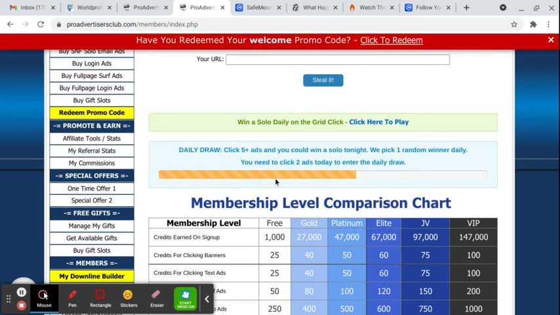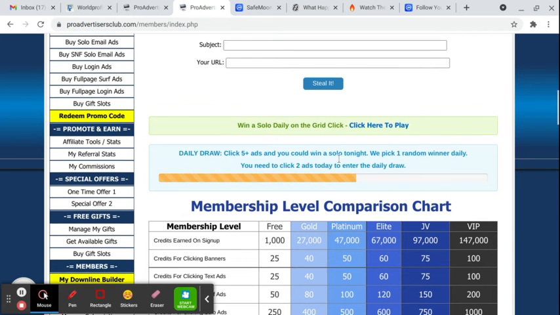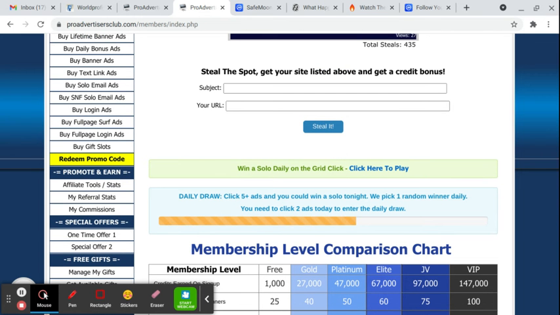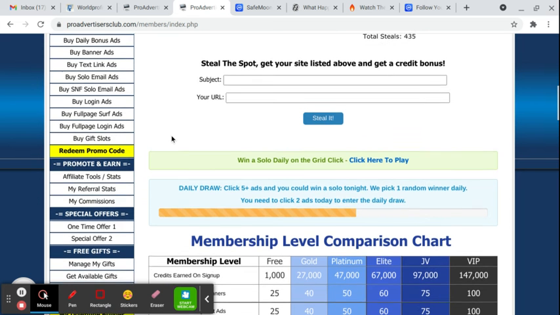But when I get 5, I need to do 2 more. I will qualify for a drawing at night where one person will win a free solo. While you're surfing, random people will win free solos. I've got it set at every 20 people right now, or every 20 serves. So there's tons of ways to get free advertising here, lots of credits. The email alone gives you 1,000 credits a day, so that's 30,000 credits a month.